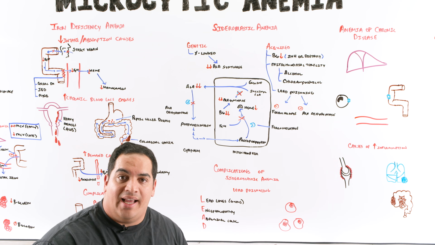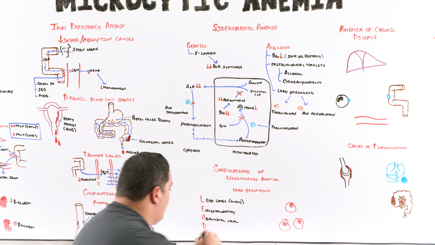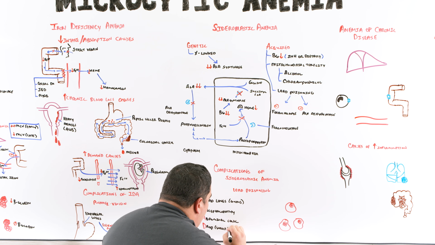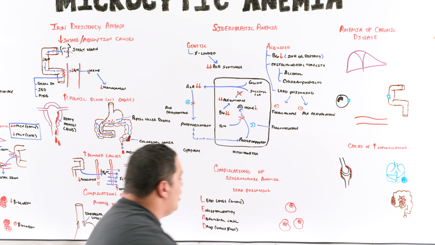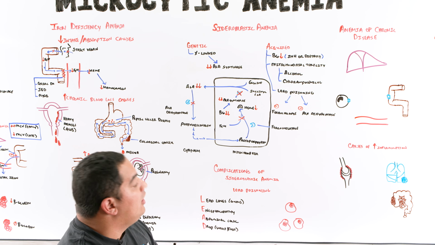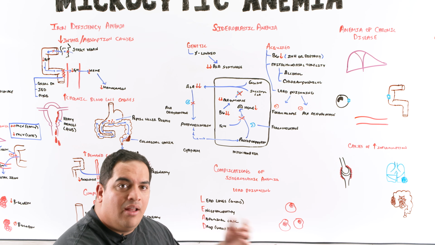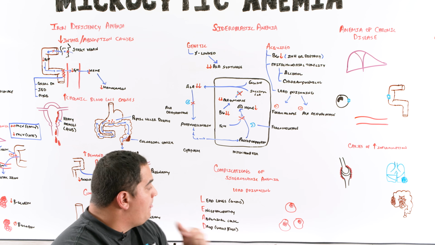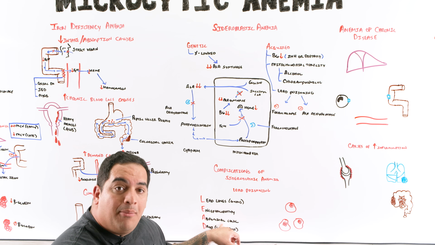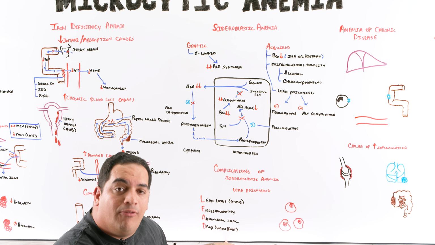And then lastly is a D for drop. So they could have a drop of their wrist or, more commonly, the foot. So these are things you want to be thinking about in these patients. A patient who comes in, has anemia, is a young child, has lead lines, that's the big one. They have encephalopathy, confusion, agitation, failure to thrive, abdominal pain, and then wrist drop or foot drop.